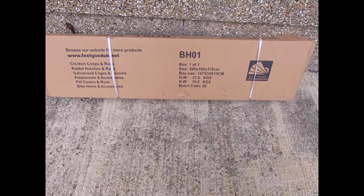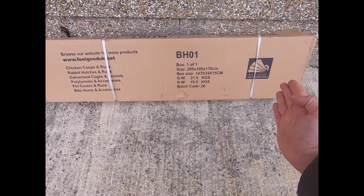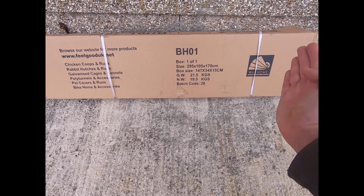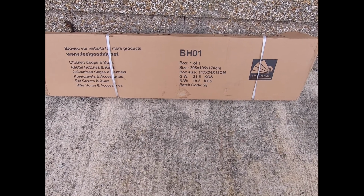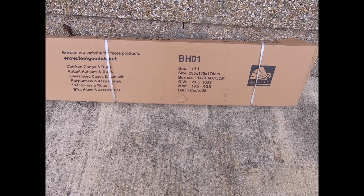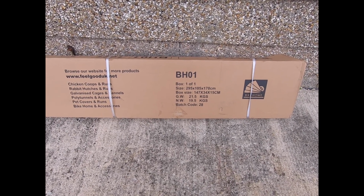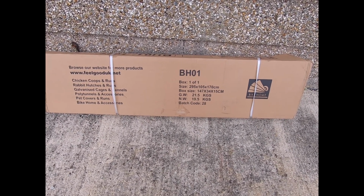Okay, so this is the bike home itself. As I was explaining in the intro, this is one of the ones that opens like concertinas to cover the bike and then packs away. It's just due to space limitations that I have. It's from feelgooduk.net, and I ordered it off of eBay for about £150.